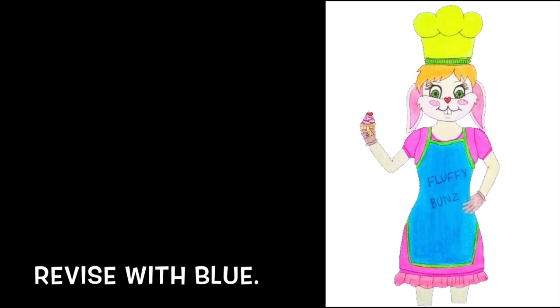So not too long ago, I made this little drawing just to symbolize the logo, like maybe merch in the future. But I'm going to show you one of my internet friends who does even better than mine. I want to give a big shout out to Revised with Blue for making this little logo and merch in the future drawing. She did a very good job and you guys should go check her YouTube channel out.